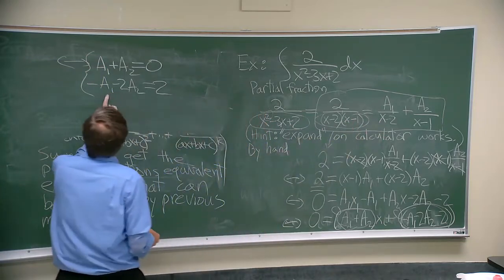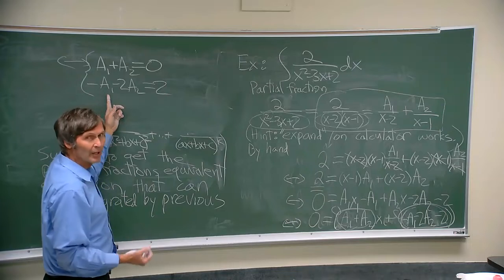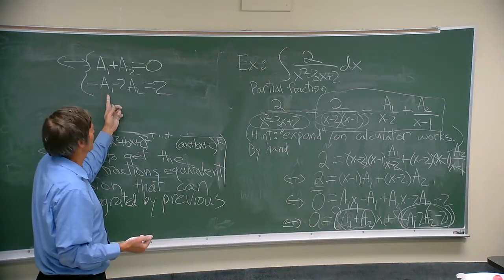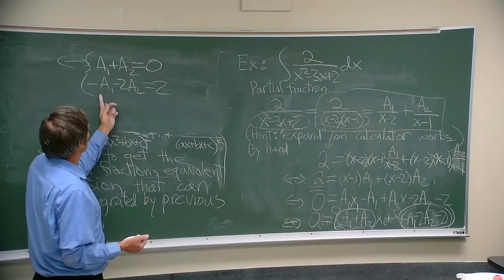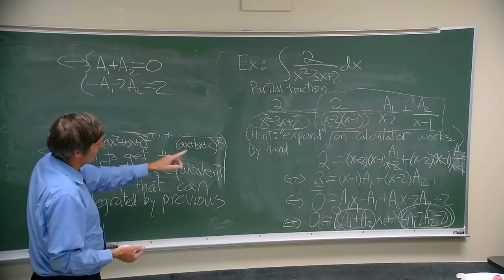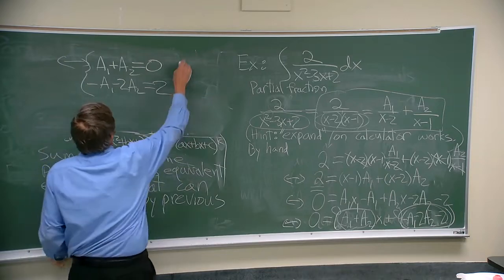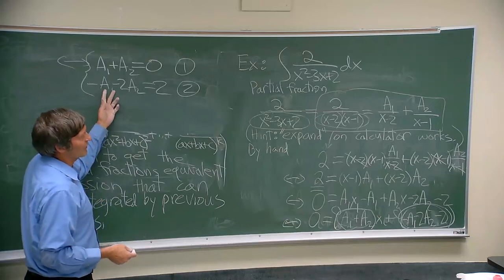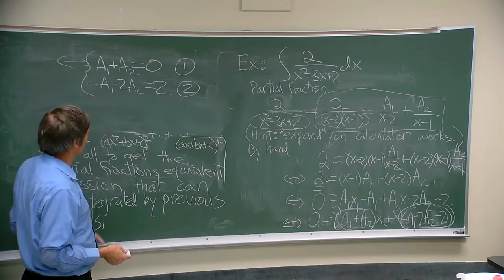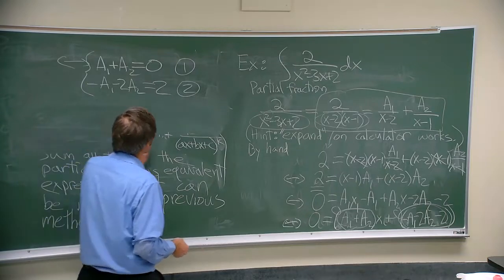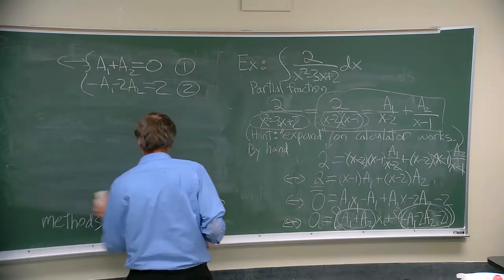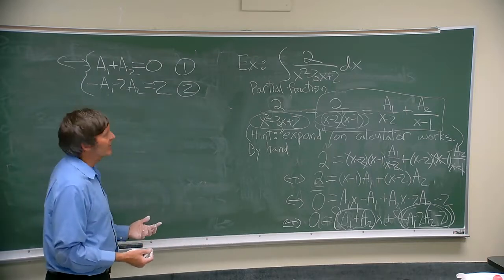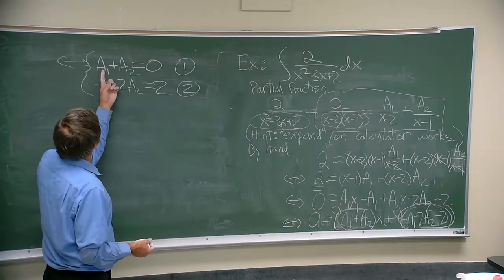We've said that this requirement that we write this in partial fractions form is equivalent to the system of 2 linear equations and 2 unknowns. Probably very few of you have had a linear algebra class so far, but in linear algebra you can show that in fact this will have a unique solution when it comes from partial fractions. So if I call those equations 1 and 2, when I go to solve these partial fractions, unless I made a mistake, it will always have exactly one solution. How can I solve that?